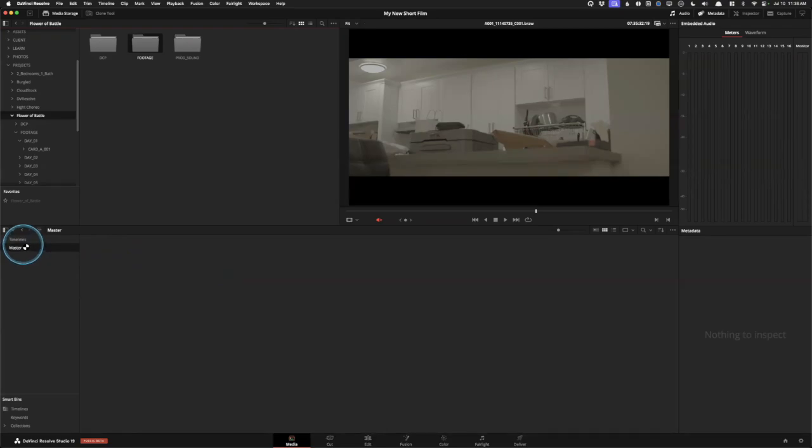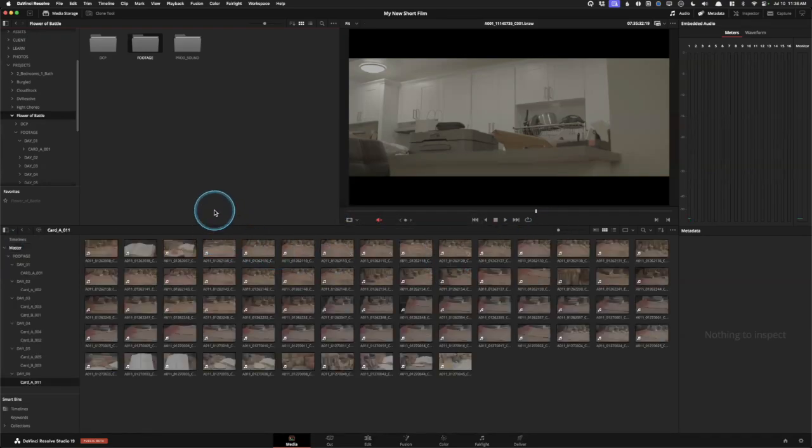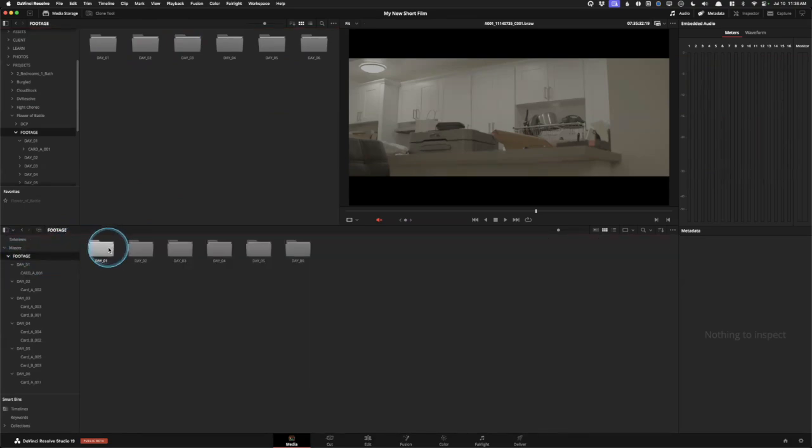and it will think for a little while. But what that's going to do is bring in a bin that matches the name of the folder that I just dragged over. Let me change the project rate. And it's going to also preserve the folder structure below that. So in this footage folder, I have day 1, day 2, day 3. Now I have a bin that's footage, and it has day 1, day 2, day 3, etc. in that. So when I'm working through a project, that tends to help me keep things organized.